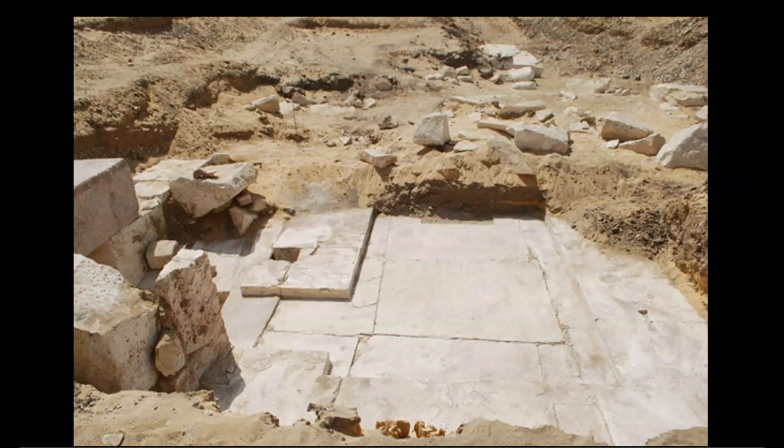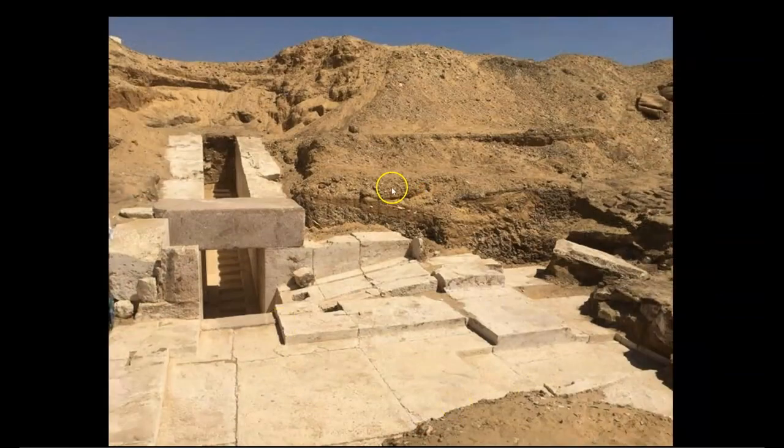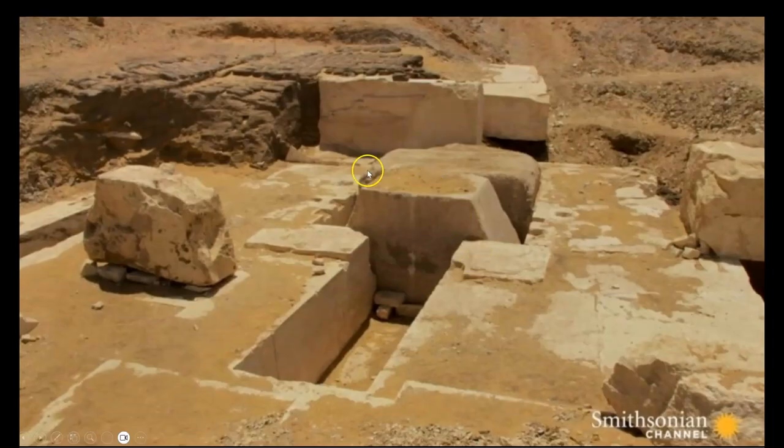Looking here from a vantage point on the northern side, the southern and western sides of the site are still covered with sand and rubble prior to the excavation. This picture was taken midway through the excavation, and you can now see that the sand is fully removed, exposing the rest of this dual conduit system, this trough on the eastern side of the primary chamber, and this cavity here leading toward the primary chamber. Then they discovered this massive piece of red granite laying atop an unopened so-called burial chamber, this image coming from the Smithsonian Channel that documented this entire excavation and the live opening of this chamber.